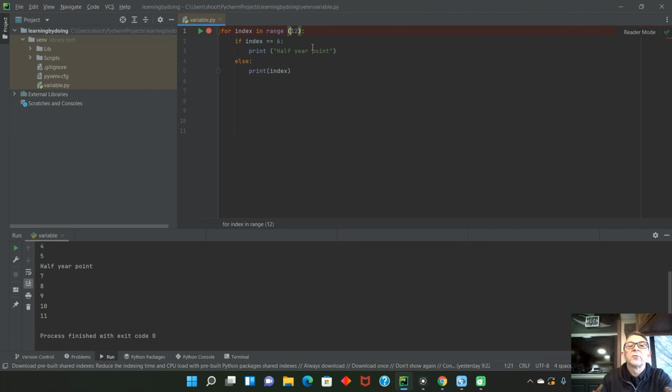So we might want to change that range there to, let's say, 13 to get the full year, and then we say from 1 till 13. So now we define the range here, and let's try to see how that looks. See, now it ends at 12. That's the full year, and it starts at 1. So now we have a good list here. But that's a way you can make it do something specific. If index equals 6, then we want to do something specific, and we could do another if and have it do something for the full year and so on.